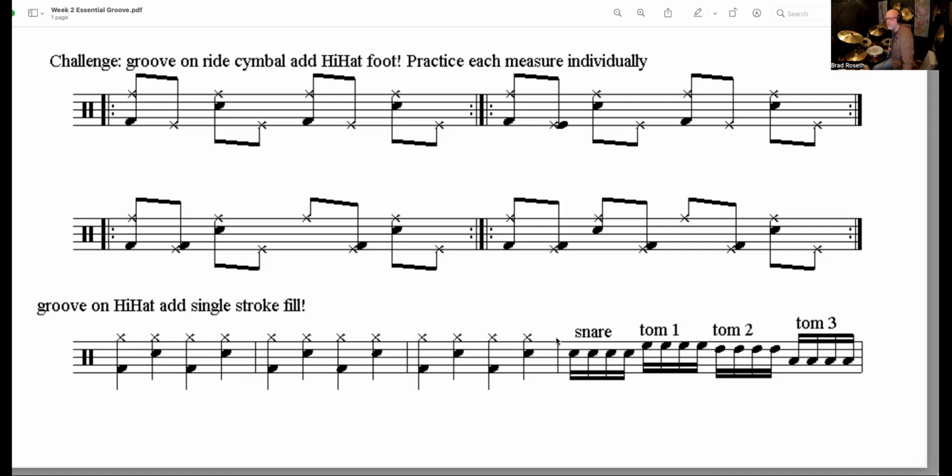Now, you've got to be careful about that, because what I've seen young students do in the past is that they will jump into the fill an eighth note too soon. They'll play it starting here, where that final hi-hat stroke would be. So what they sometimes do is this. One, two, three, four. And they start that fill on the and of four, because they're not used to leaving that quarter note of space here.